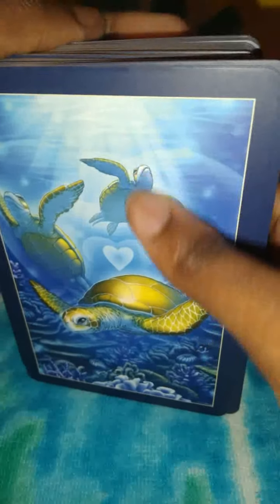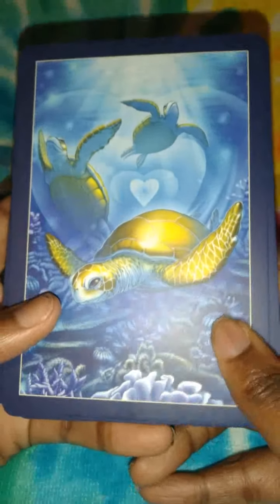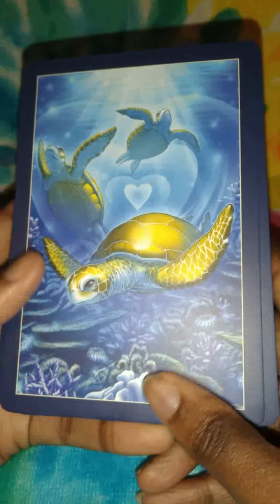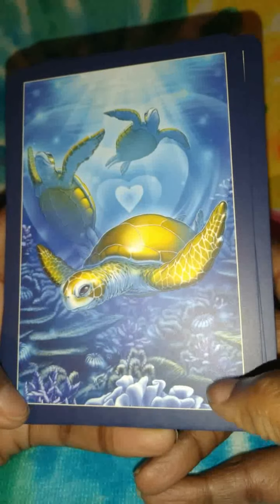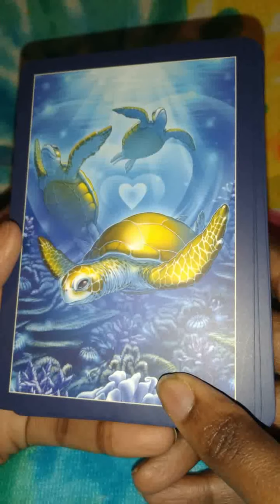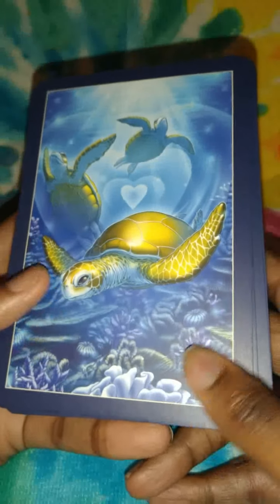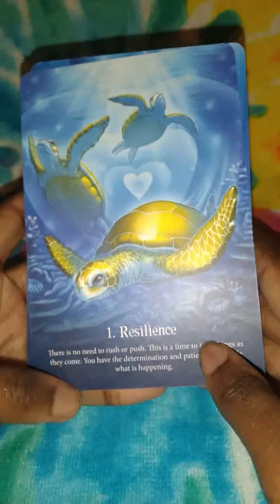Now, what I will say is that there are borders. Borders do not bother me as much as they would some other people. I'm able to kind of block that out. Sometimes borders distract people from the messages of the cards or the images, and it's maybe overwhelming for some people. But for me, borders have not bothered me that much. I'm able to just see right past them as if they're not there. However, what you will notice is that there are no borders on the other side, which is going to be the most important part to some people who don't like borders. So there's that.